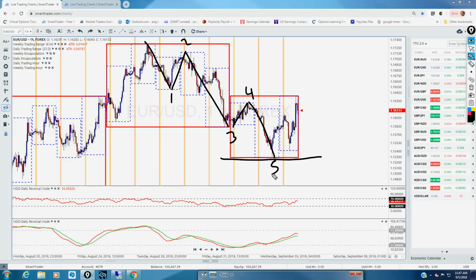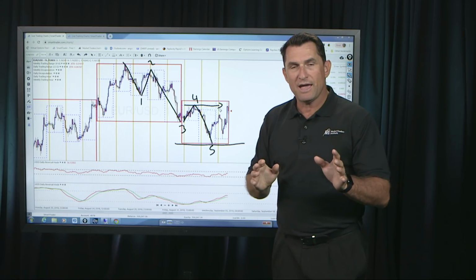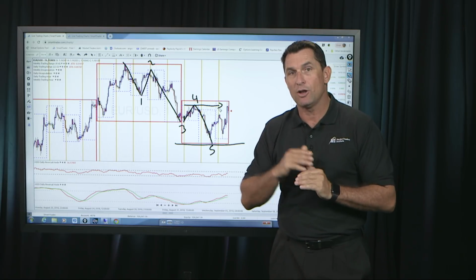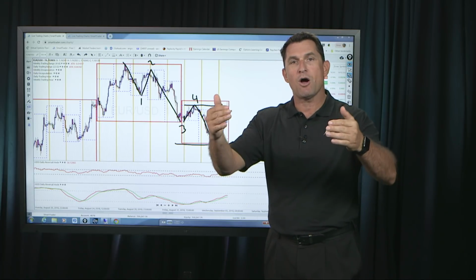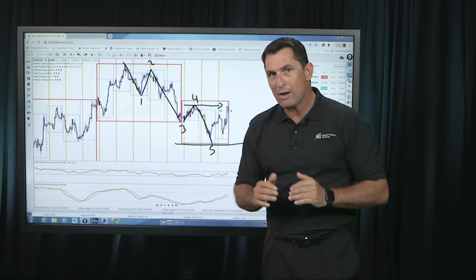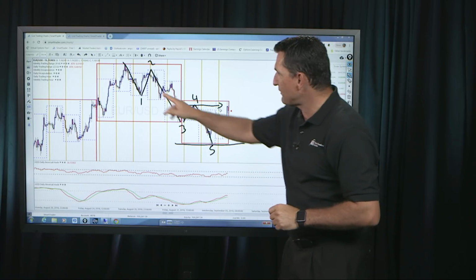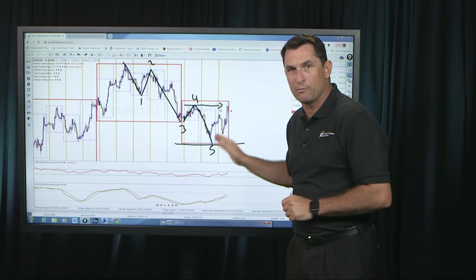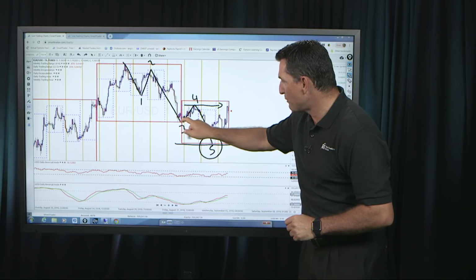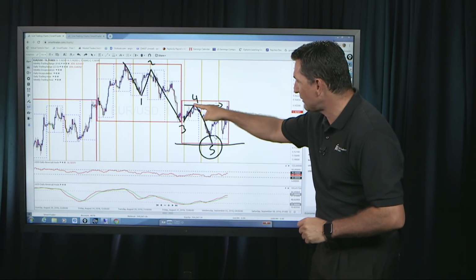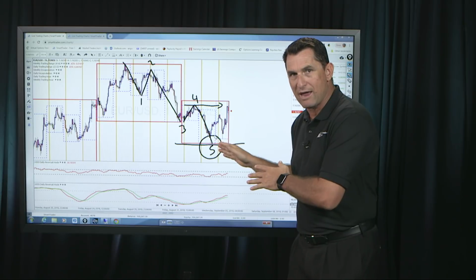Now, what's happened is the market's moved up to take out wave 4 right here. So when we were here at the Sunday open, we knew that even though the euro was stating that long term it's going bullish, in the short term the market was still going to go bearish. The reason we knew that is because we identified that there was a 5-wave structure that still needed to complete. And it's just recently happened down here. You can see this is the Sunday open right there. The market moves up a little bit, but then comes down and completes the 5th wave.